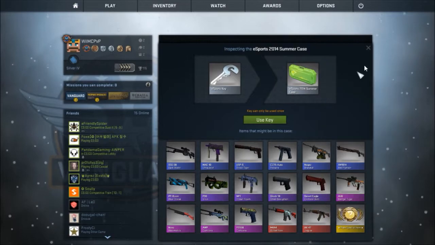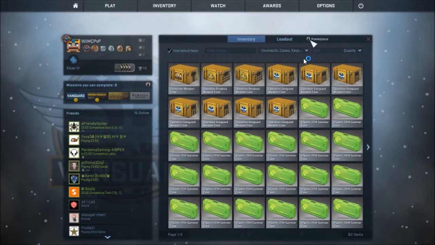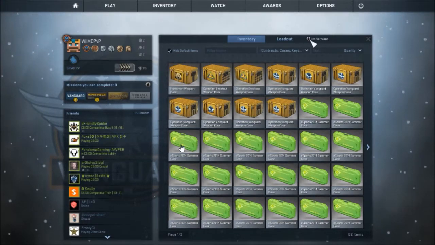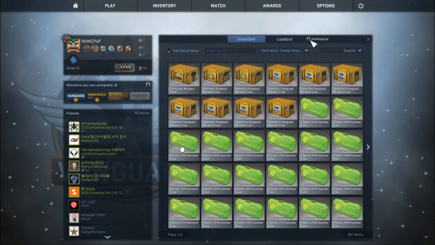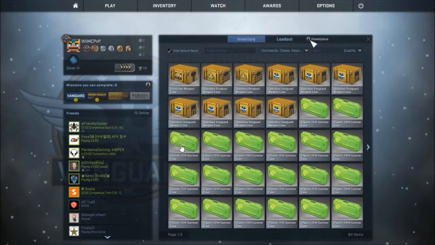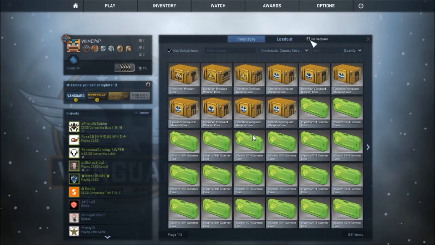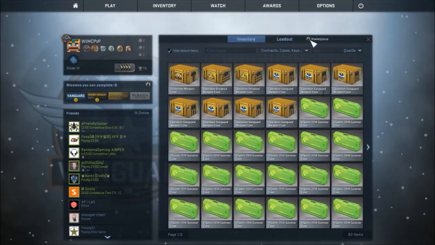Okay, so I have to open them and then... hang on. Hold your horses, boys and girls, ladies and gentlemen. Not sure if you can see what I'm doing right now, but just give me a second. Looking for a specific item? Yes, I am, in fact. I am looking for the eSports case key. There we go. Starting at $2.66 US. Or is that $2.66 AU? Okay, I want to buy. How many do I want to buy?